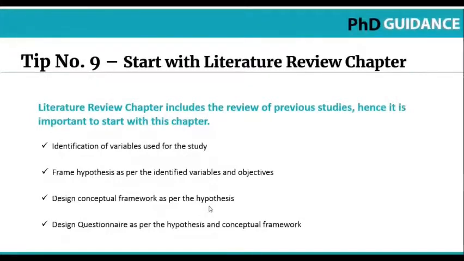Moving on, start with the literature review chapter. The literature review is the lengthiest chapter of your thesis. While working on the literature review, identify the variables used for the study, frame hypotheses, and based on the finalized hypotheses, build your questionnaire. Your conceptual framework and questionnaire can be developed as per your hypotheses. So always frame your hypotheses first. It will be easy for you to frame the rest of your thesis. So always start with the literature review chapter, and do not forget that this should be the lengthiest chapter in your thesis.